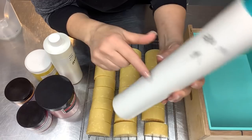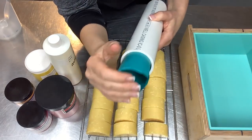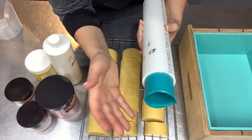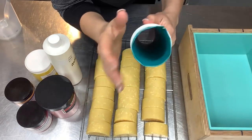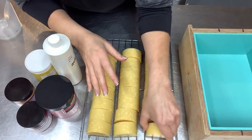These were just made with a PVC pipe with my little flexible cutting board liner. I have other videos, my Planet Earth and my Moon Embed Soap videos. If you see those, I go more in depth into how I make my round embeds. But that's what's going on here, and I cut them in half.